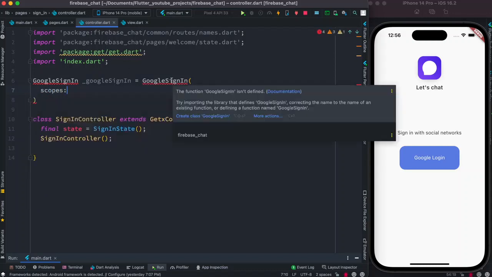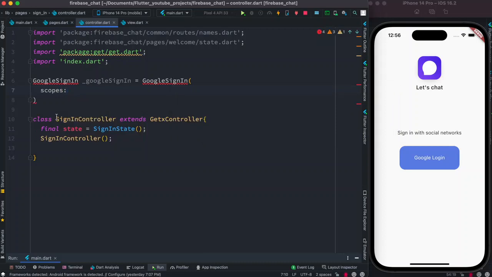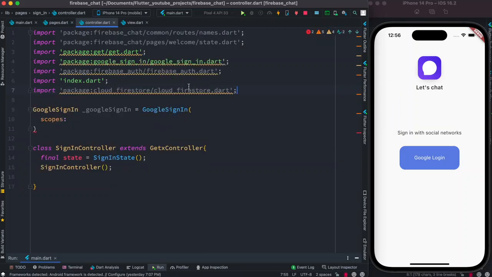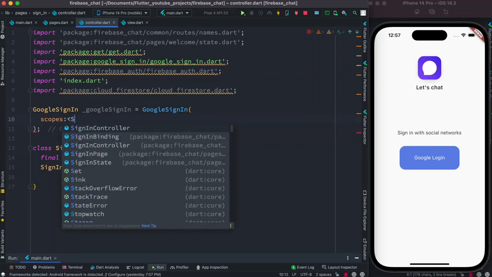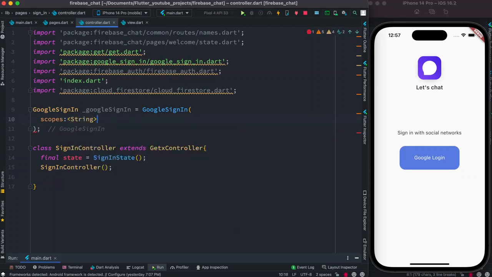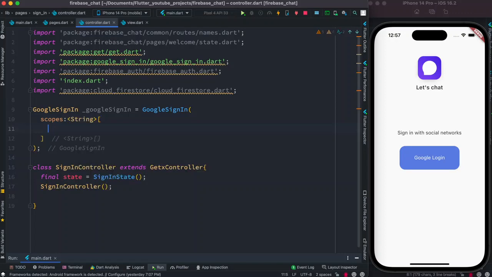Well, it's not recognizing, so we have to import it manually. I have imported a lot of other files at the same time because Android Studio might not recognize them. Now over here, what we are trying to say, a special setting that we should do, open ID for Google sign in, otherwise you might get an error during sign in. So there are more steps to it which I'll explain soon.